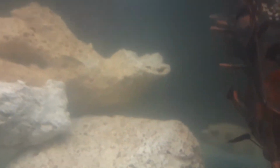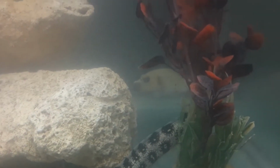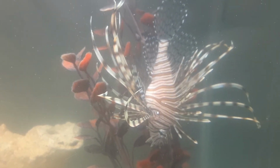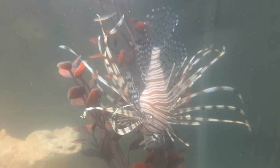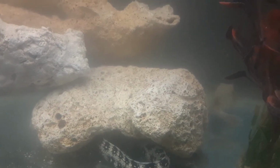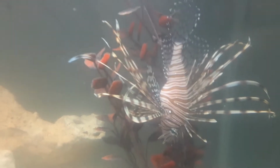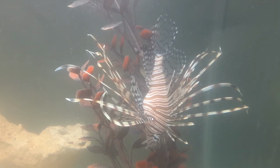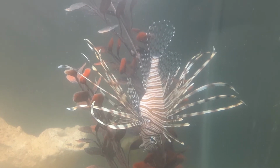You should provide them with lots of hiding spaces, because Volitan Lionfish like to hide. So it is a very good idea to provide them with as many hiding spots as you can. You can do this in the form of live rock, or you could use artificial plants like you see here in today's video. They really like to hide, so make sure you provide them with lots of hiding spots.